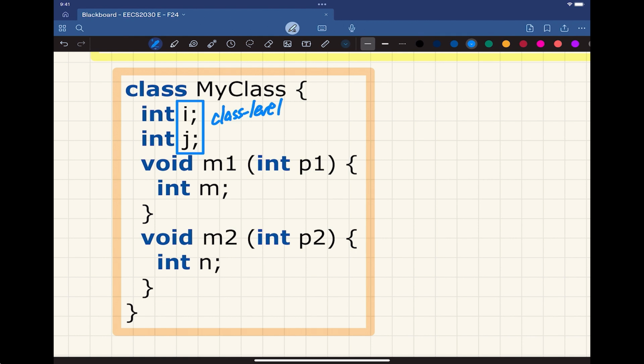For example, I might say here, m, which is a local variable of m1, is assigned i. I'm accessing it, right? I can access i in this method here. Or I can modify it in another method. I can say i is assigned n over here. You can see i is being modified. Both are fine.